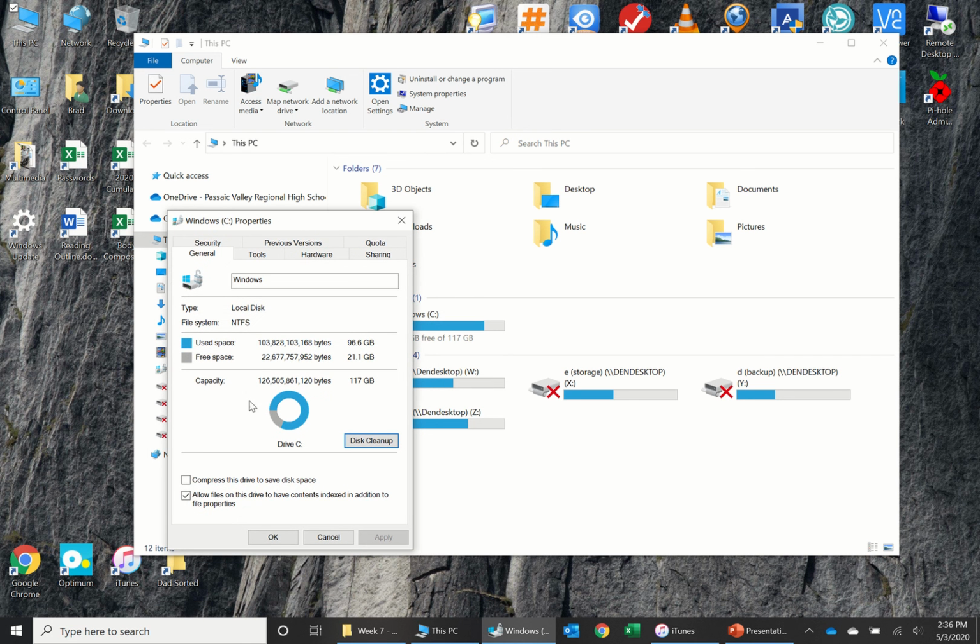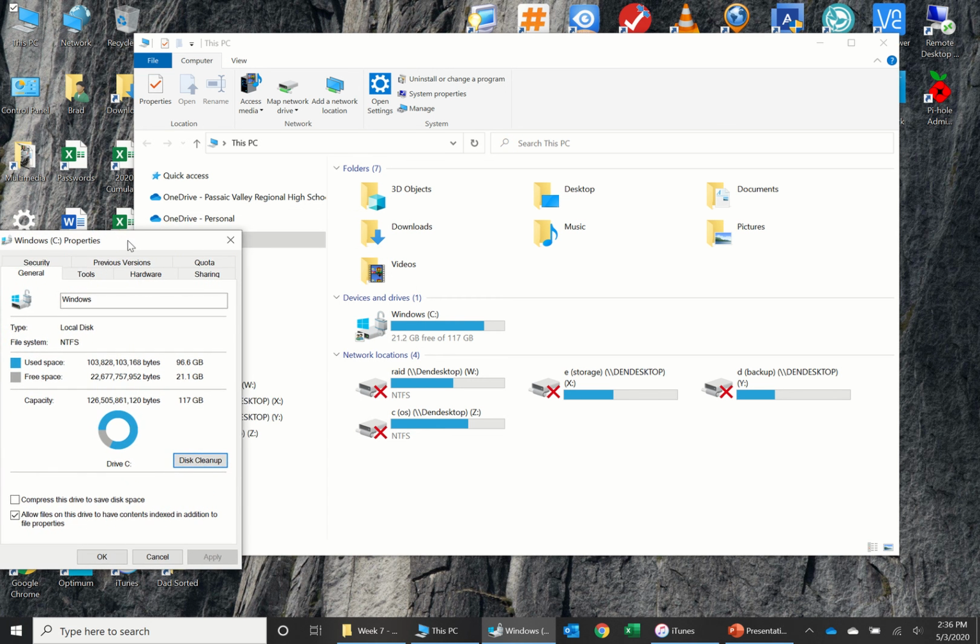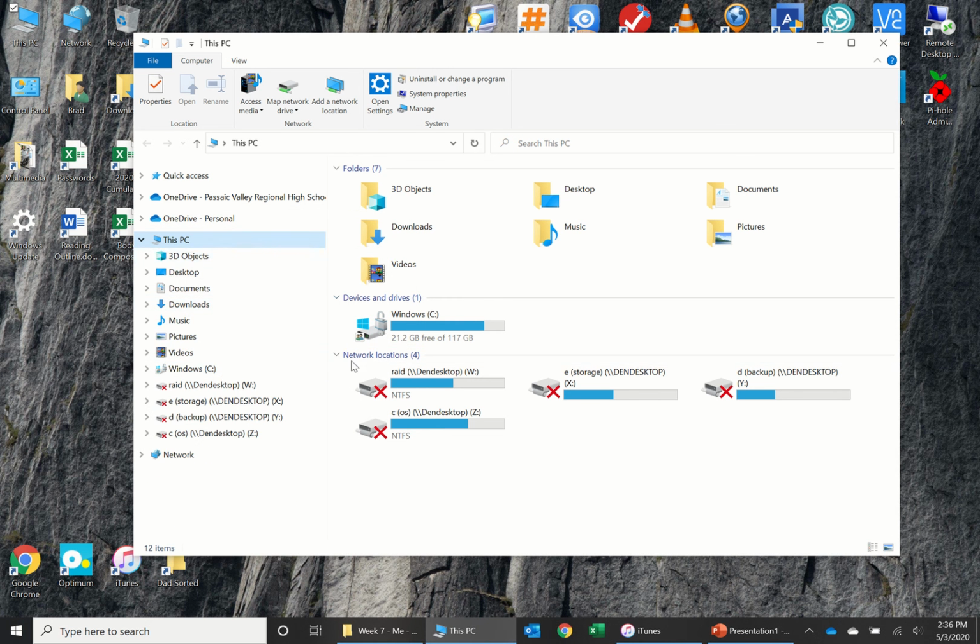One thing to take note of too is, look, your used space and your free space. If you're running this for the first time, I'd expect a dramatic increase in the free space on your hard drive. And you could also keep track of that right here. If you click on File Explorer and then just click on This PC, you could see, before and after, you would free up a lot more space doing this. It's called Disk Cleanup. All right, so I hope that helps you get some free space back.